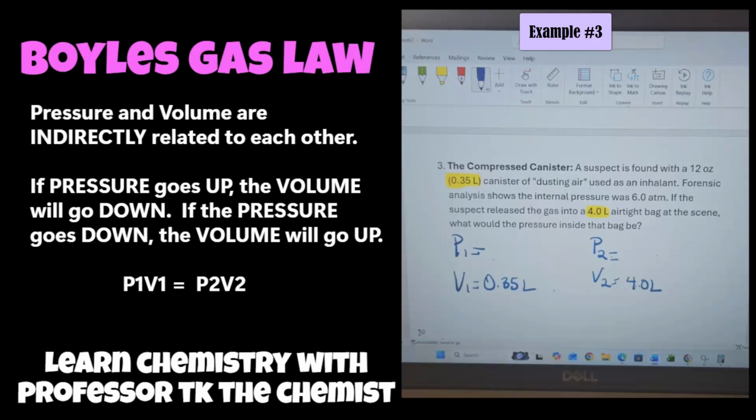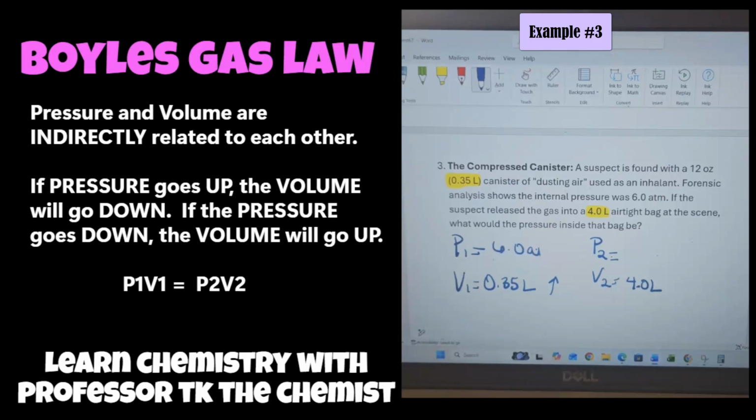All right, so we can see that our volume increased. Now, I don't know by what factor, but I just know it went up about 10 times the amount. That's what it's looking like, okay? Now, again, I'm not asking you all to make the predictions initially, but this just helps. So it looks like it's going up 10 times the amount. So guess what? Your pressure is going to drop 10 times the amount.